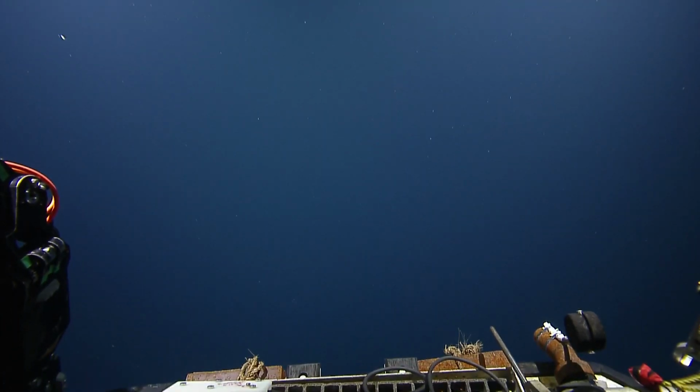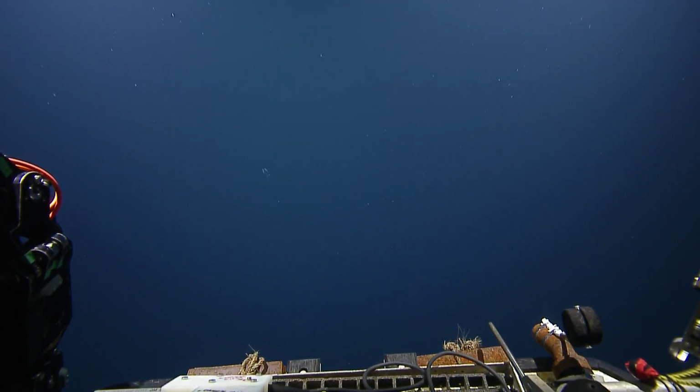We're going to do a full investigation in that area, take some measurements before we head west to a whale fall that we discovered last year on the Nautilus. And we're going to do some collections there for some of the animals that we've found and get some good imagery. But just welcome, and I think we'll be down in about 2.5 hours or so at the bottom. It takes about 3 hours to descend these 2 miles. It's part of the process.